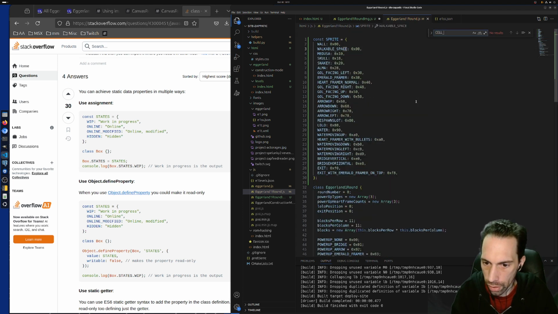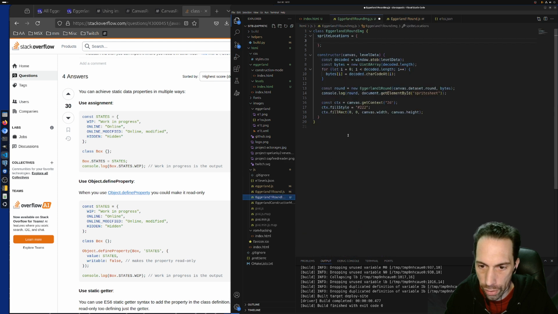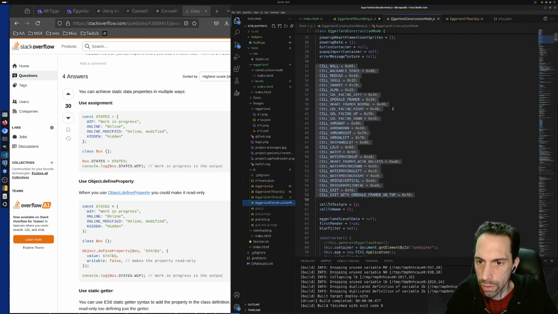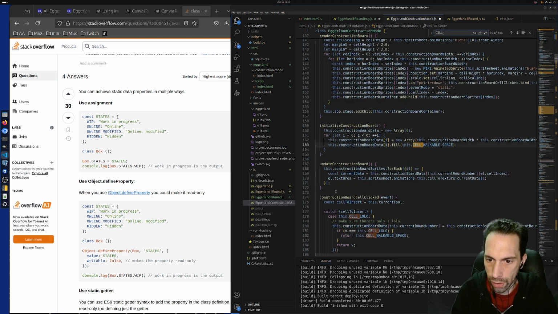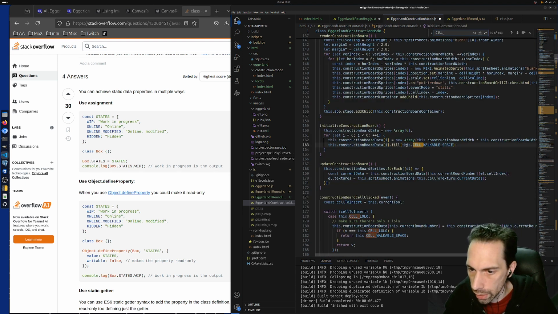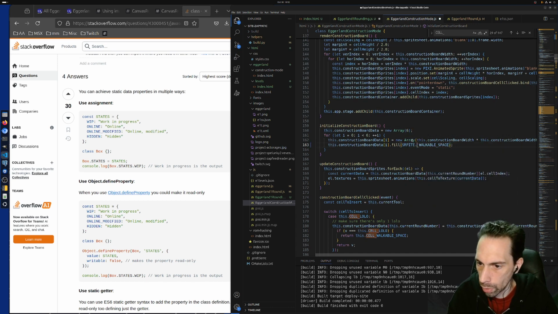Do we have a cell underscore? No, we don't. But if we go here, let's comment this out and find every cell thingy here. Like, can we now do sprite dot walkable space? Is this correct?